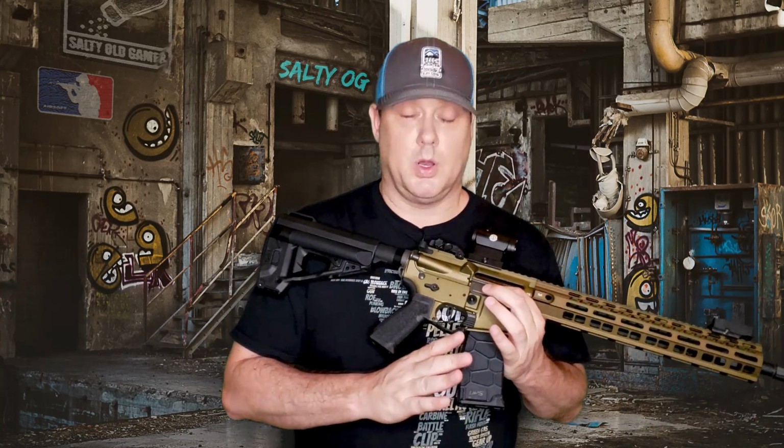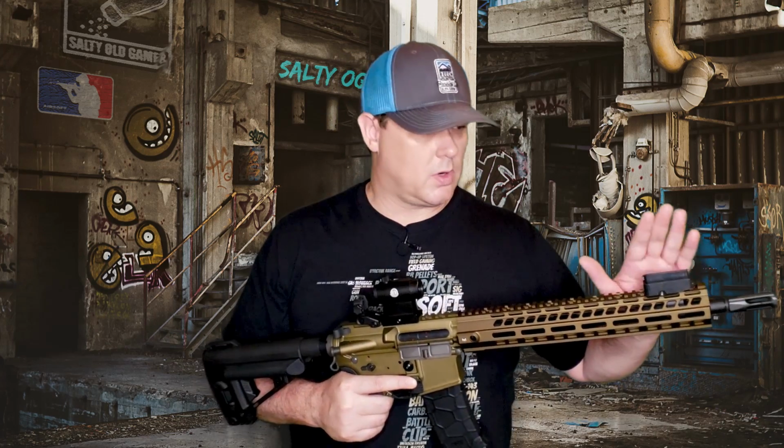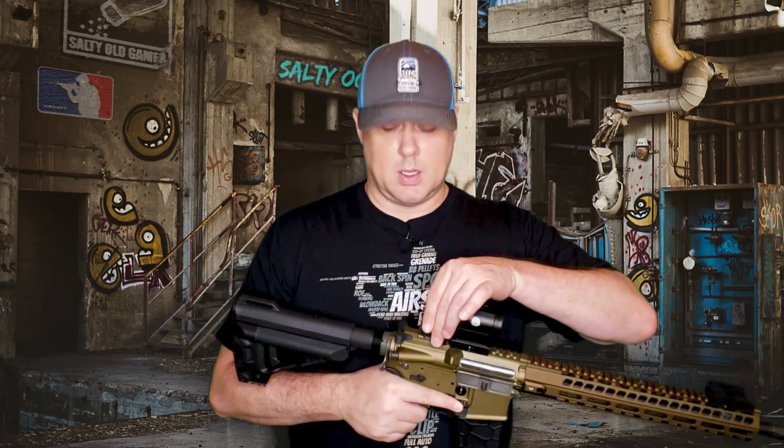On the externals, let me point out all the polymer parts. Now, you've got QRS branded buttstock, QRS branded grip, and QRS branded mid-cap magazine. Now, all these are polymer, and then the rest of the gun is totally full metal. Oh, let me correct myself. It does have plastic flip-up sights. We took the front one off because we've already got a camera mount on ours, but the back one's still here. You can see it flips back down with the push of a button.